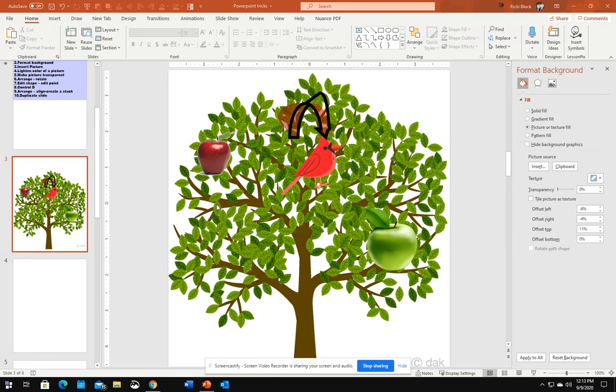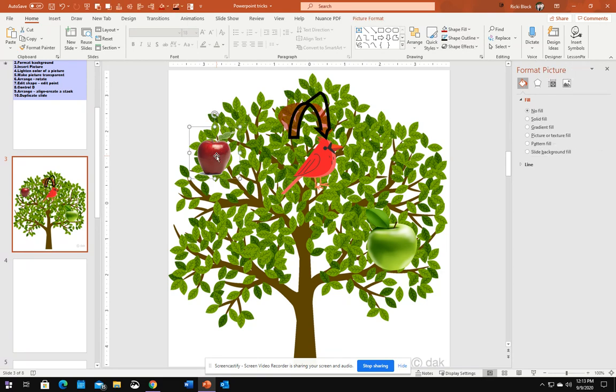Now I want to show you Control D, one of my favorites. Control D is when you can make a copy of something and you don't have to keep on clicking copy, paste, copy, paste. All you do is click Control D and I made 6 apples. I utilize this type of activity for my 5 apples way up high in the apple tree. Okay, so here we have the apples, and I want to make a pile of apples instead of having them in a row like this. I want to make a pile so that maybe the student can move the apple to the tree.